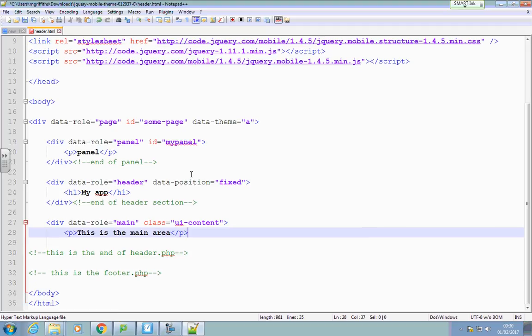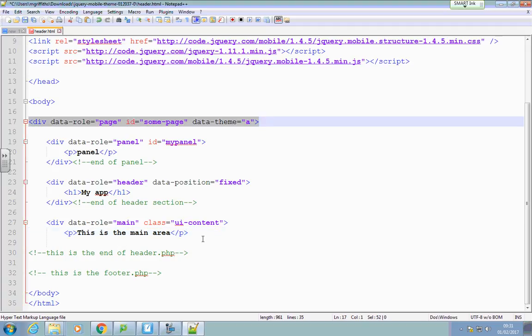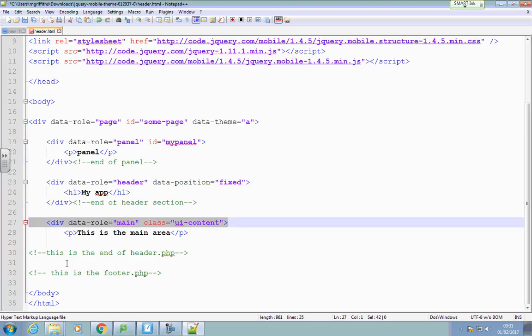So, what I need to do is, how many things have I left opened? I've got the page opened and I've got that opened. So I've got two, haven't I?